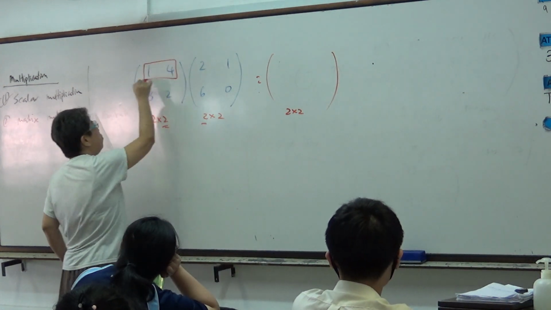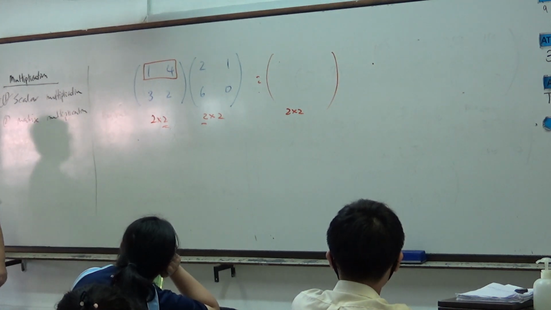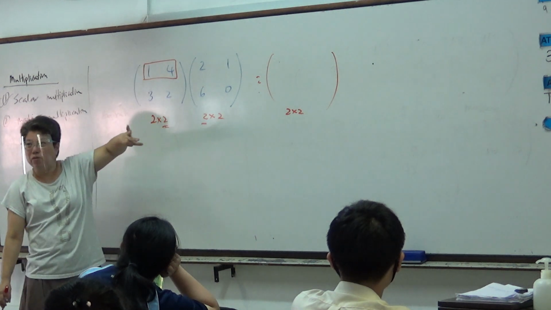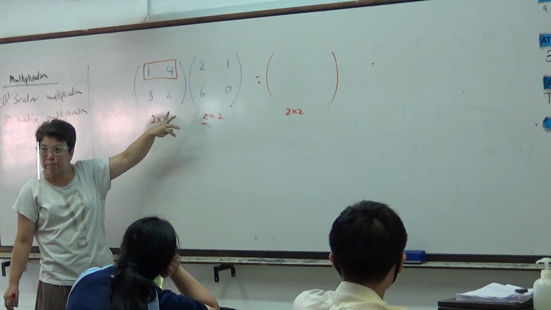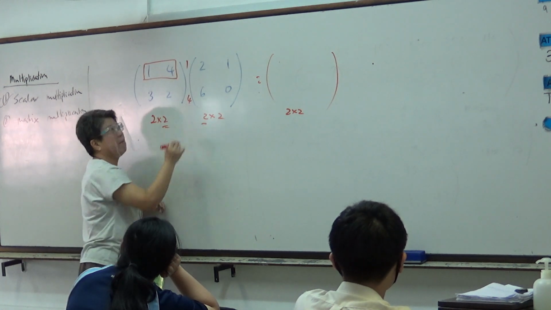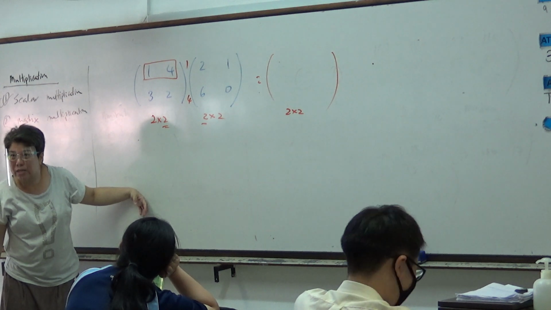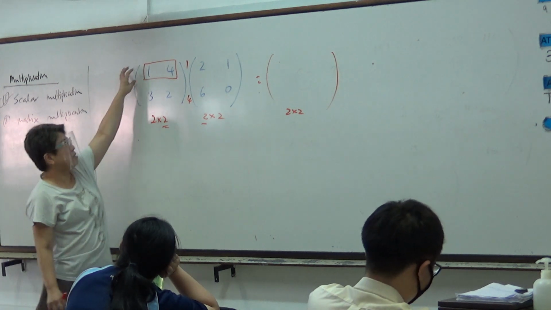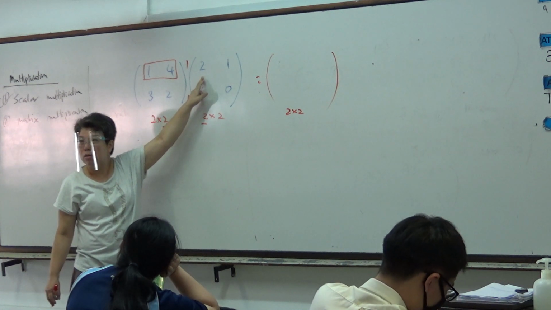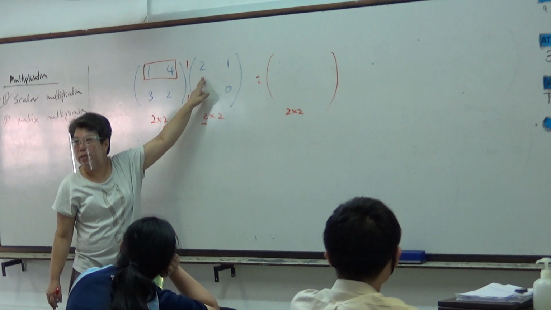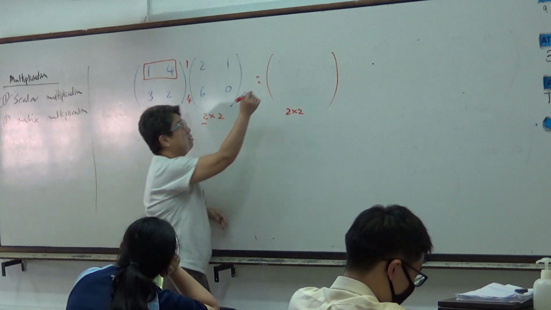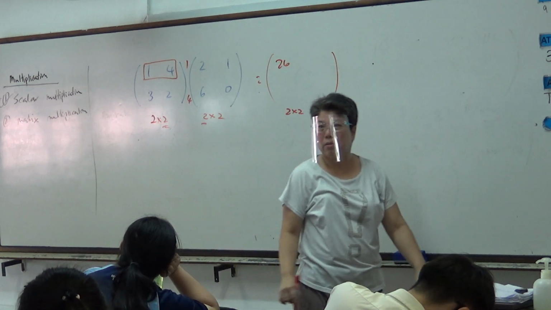Now, can you see this whole row? Can you see this whole row? This whole row must turn. You turn it like that, and the 1 will come here, the 4 will come here. You understand what I'm talking about? Right, just take this example. What's 1 times 2? You don't know what's 1 times 2? 2. What's 4 times 6? 24. Add together. First element 26.